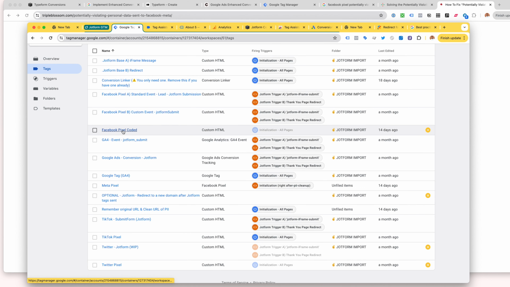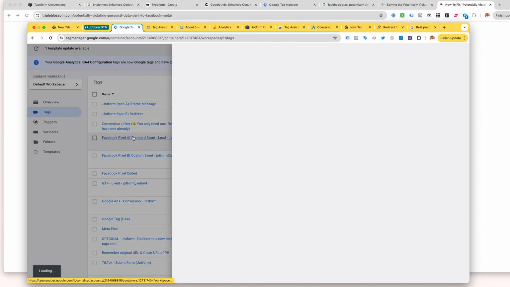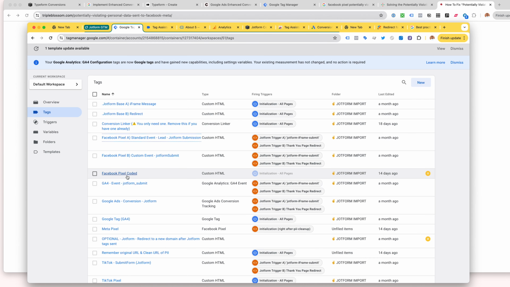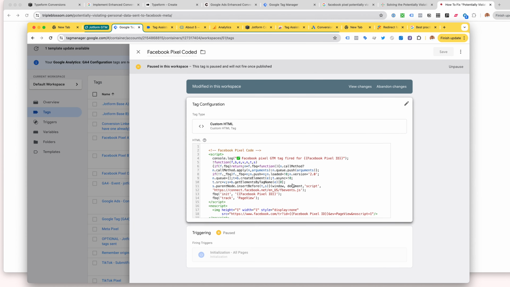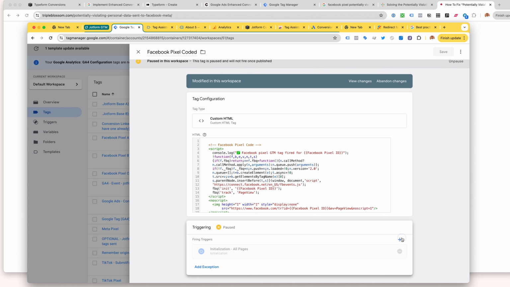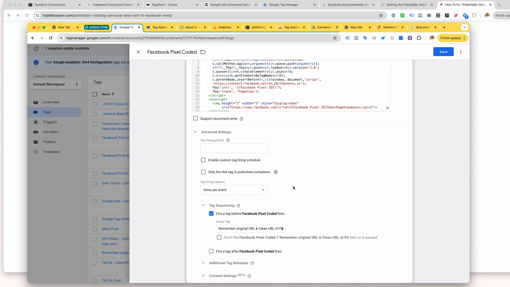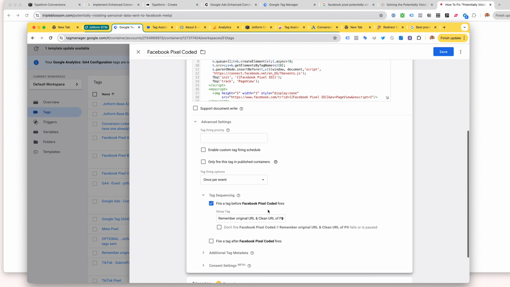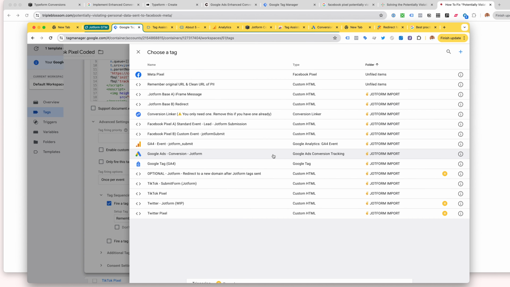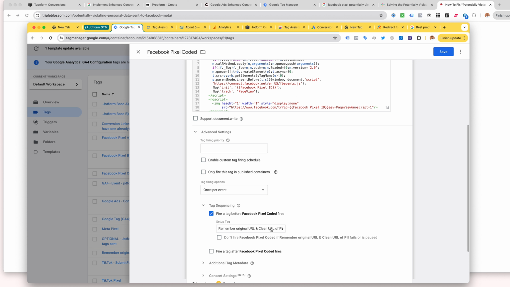Another approach could be that we take the Facebook pixel, well, let's use this one, for example, and we would use tag sequencing to clean up the URL. So fire a tag before Facebook pixel fires, and we would do this URL cleaning thing here. But yeah, these are some details which I'm still figuring out, what is the best approach.